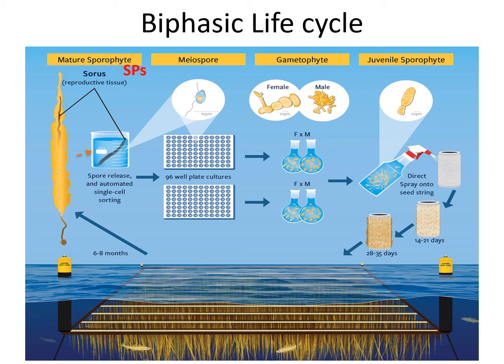We have these spores go through a flow cytometry single-cell sorting system. Each spore then can develop into either a female or male gametophyte. Gametophytes are haploids. We store each gametophyte in a separate container, and this is our germplasm stock. When crossing, we mix them, and if fertilization happens, young sporophytes will develop, and then we spray them onto seed string. 4 to 5 weeks later, we transfer them onto larger growth rope and plant them on the farm.